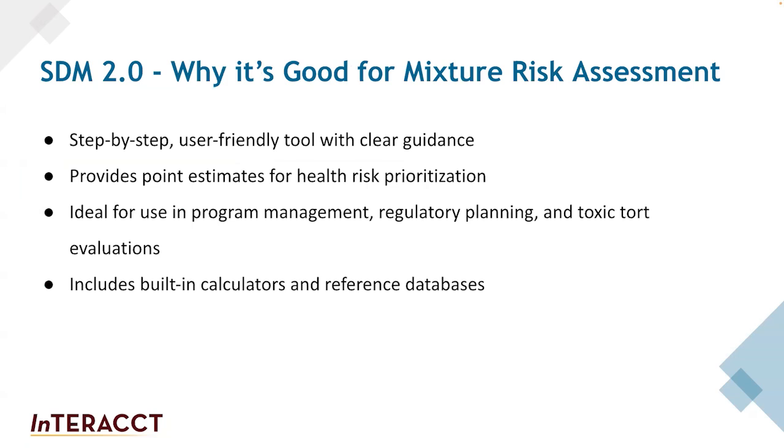STM 2.0 is well suited for mixture risk assessment because it's a step-by-step, user-friendly tool with clear guidance throughout the process. It provides point estimates for health risk prioritization, helping users determine which hazards require the most urgent attention. The tool is ideal for program management, regulatory planning, and even toxic tort evaluations. Additionally, STM 2.0 includes built-in calculators and reference databases, making it easier to perform accurate and consistent risk assessments.